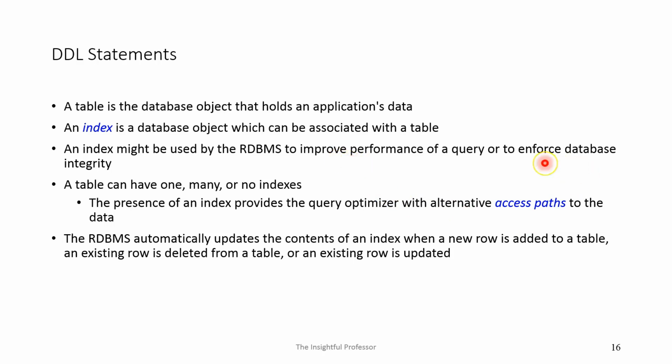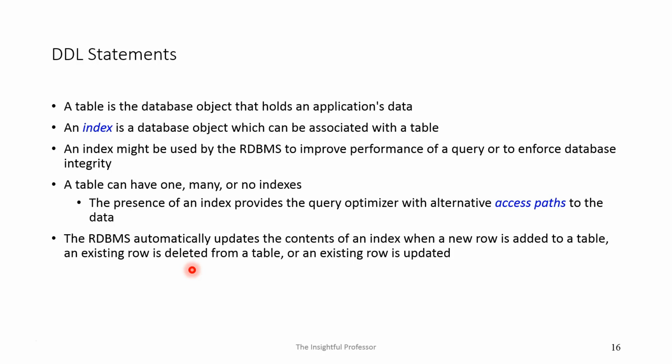But it also can be used to enforce integrity, because when you say something must be unique, that no two rows can have the same value in a particular column, the database will use an index to enforce the uniqueness. Now, once the index has been created, the RDBMS, in this case Oracle, will automatically maintain the content of the index to ensure that it is synchronized with the content of a table.